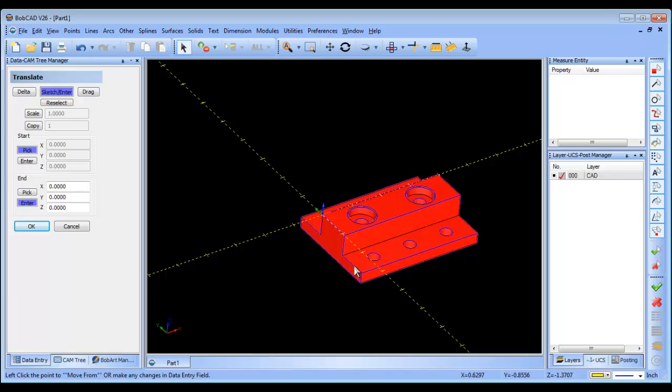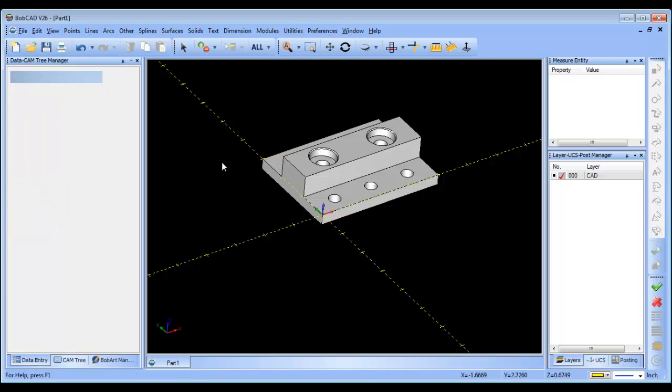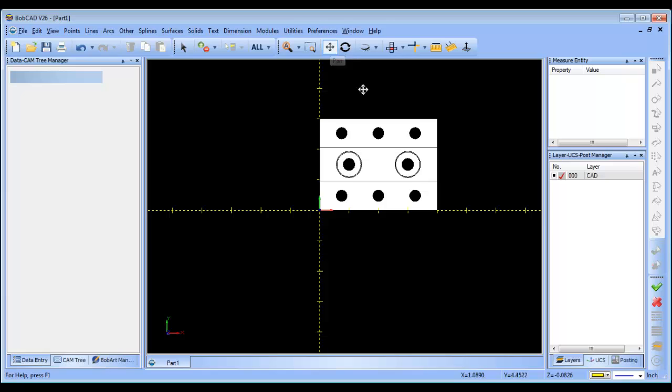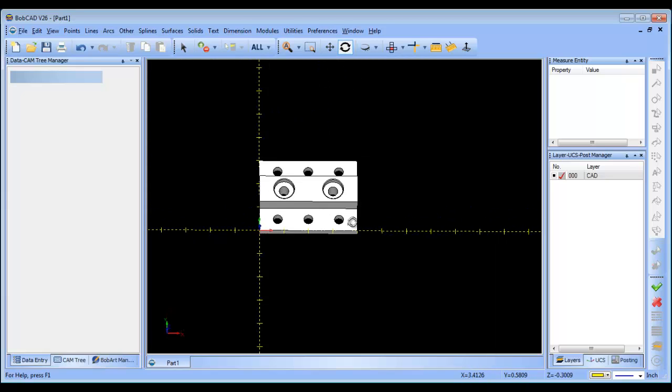If I hold down Shift and left click on the model again, I can choose this point here, and this is how you can move your geometry around. Okay, so snap points are when you're in a function where you can pick a position, you'll hold down Shift and left click, and then your snap points will become available.